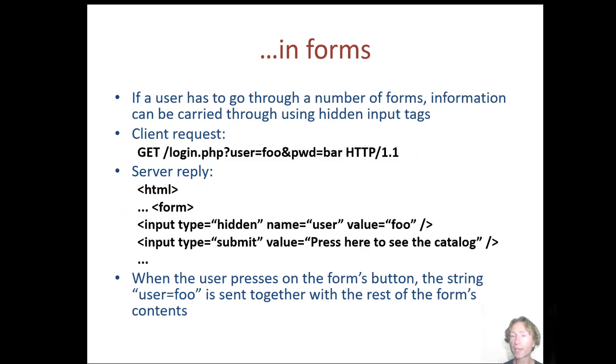You can do the same thing by embedding this in forms. So if the user has to go through forms, you can also embed this information in hidden fields, hidden input tags. For instance, here we have a form and there's an input of type hidden, and it basically indicates that the user equals foo. So very similar to what we saw earlier.